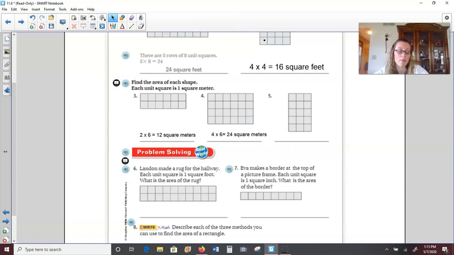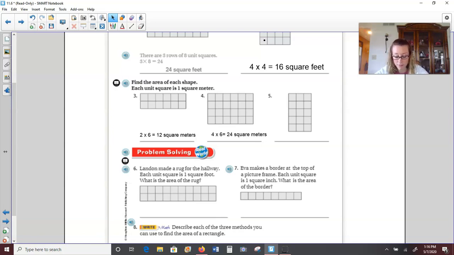Alrighty. By the way, you don't have to be writing out the whole multiplication. I'm just doing that to help you visualize what it is we're doing to get the answer, but it's not a bad idea to write it out also, because that's going to help you remember that area is length times width, just like solving a multiplication problem using an array, and this only works with squares and rectangles.